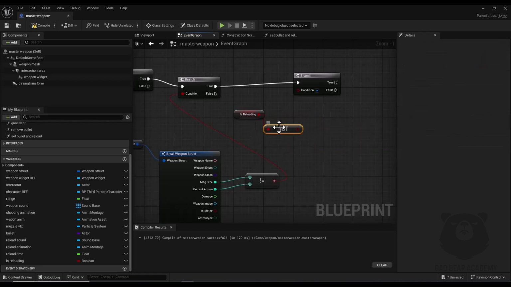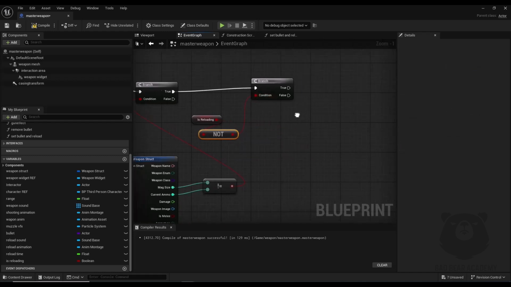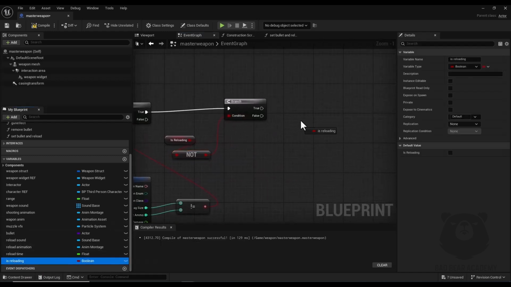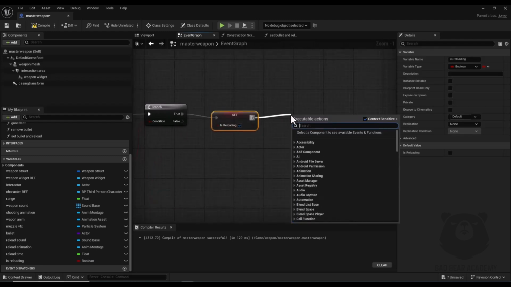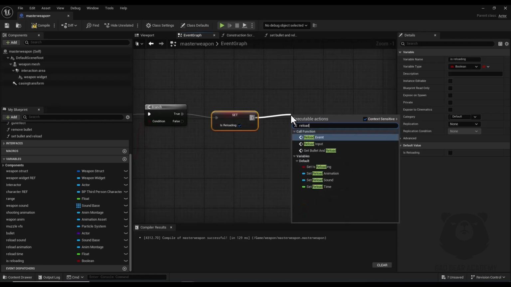Actually I drag and add a not boolean node and connect it here. Okay, now again I get a setter of this is reloading variable, and here I set it to true, and finally I drag a node and here I call my reload event.